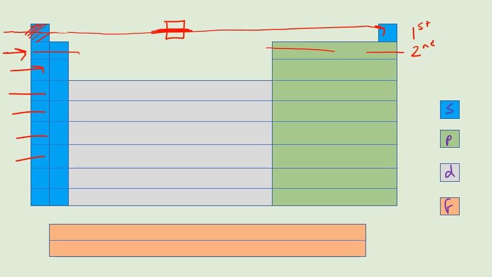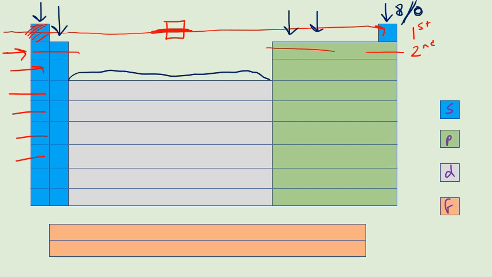Okay, and when it comes to identifying groups, group 1, group 2, we don't have a group number for the D block. And then we come to group 3, 4, and so on until you get to group 8. Sometimes though, this is called group 0 because this is our noble gases where they've got a full outer shell. So this can be called group 8 or can be called group 0.